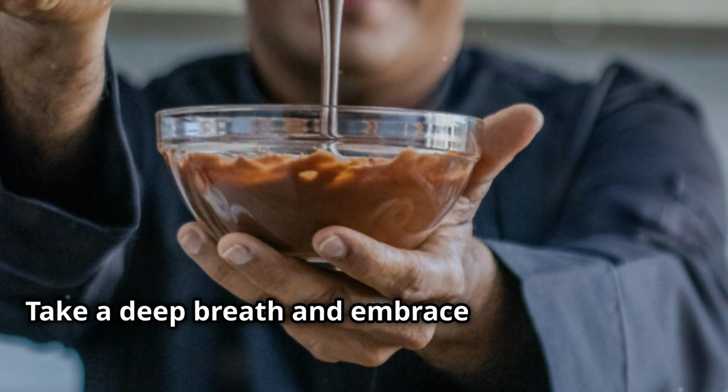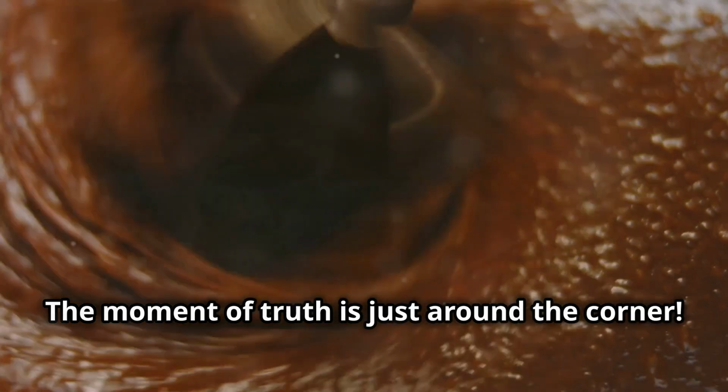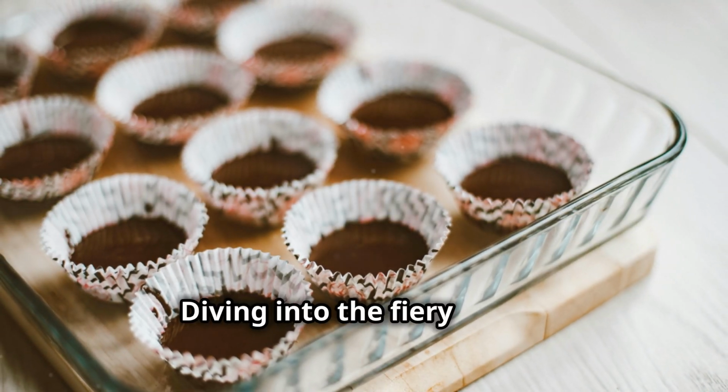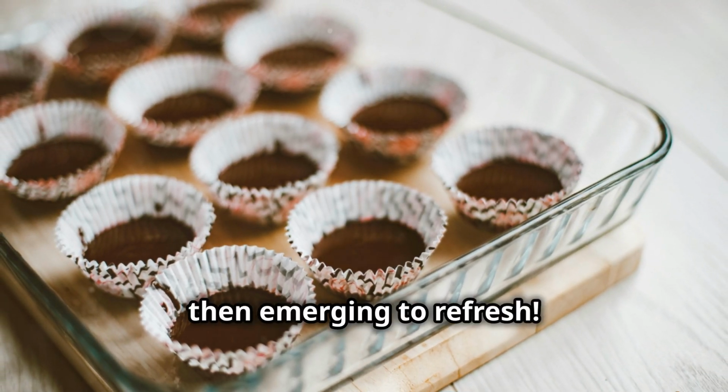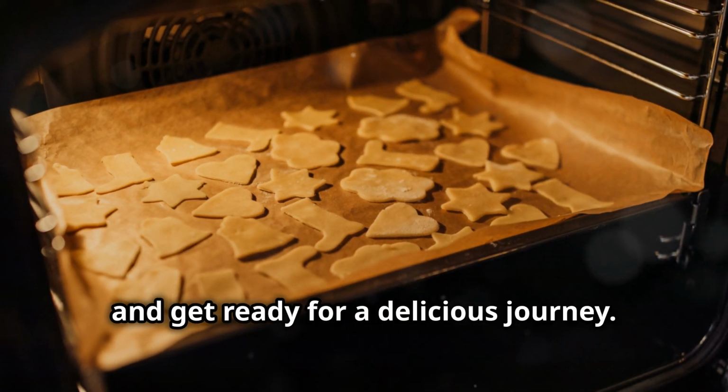Take a deep breath and embrace the anticipation. The moment of truth is just around the corner. Diving into the fiery depths, then emerging to refresh. Arrange the ramekins on a baking sheet and get ready for a delicious journey.